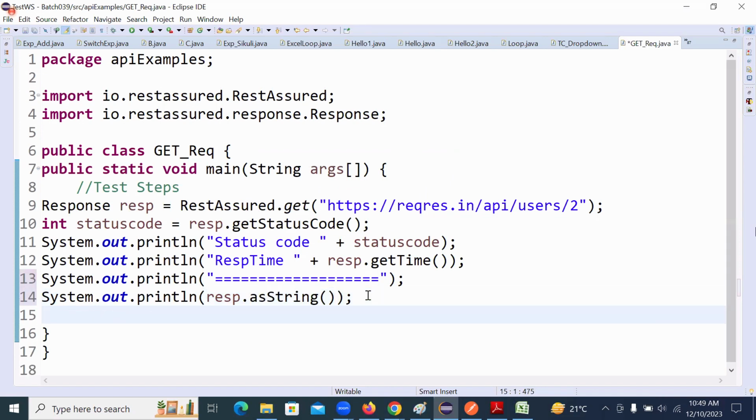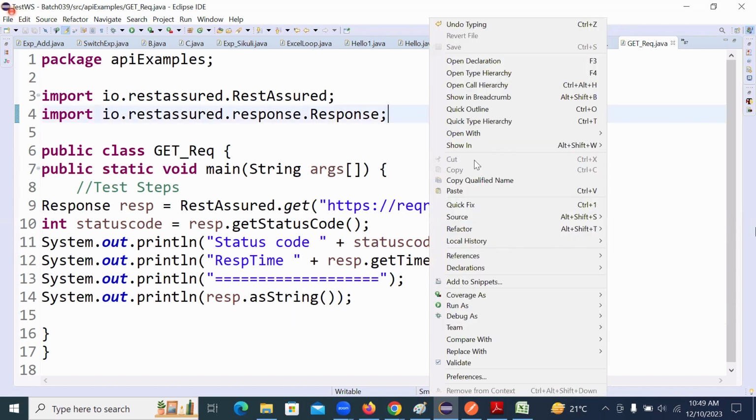What is the method name? As a string. The meaning of string is a group of characters. It needs to take care of printing that particular one.